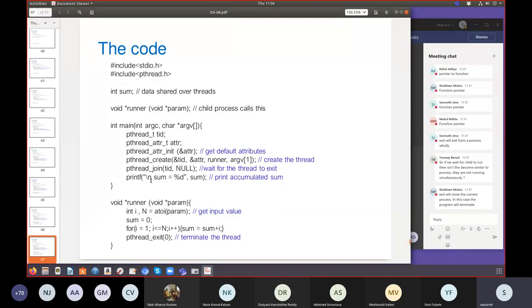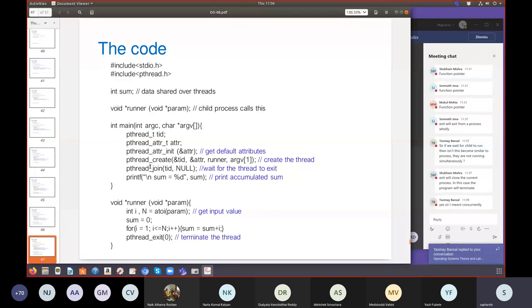The thing is whether the parent waits for the child. First of all, it's completely your decision. There is no question of having to wait for the child. As I said, there are many programs which do not wait for the child. A typical example is a network server. The server just creates threads. Each thread handles a different client request, and the server is not waiting for the child. The server keeps on listening at its socket or port for new requests. So whether the parent is waiting for the child is completely your decision.